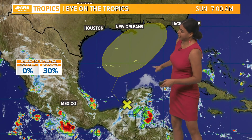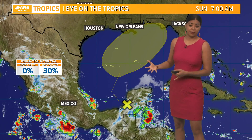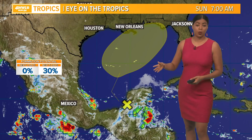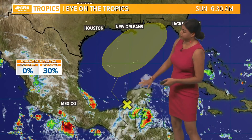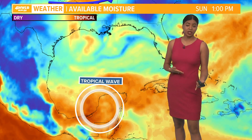The National Hurricane Center has highlighted this area in yellow because that's where we're expecting slow development. It's going to gradually develop in that area. Looking at long-range models, a few things are working against this area of concern — we have a lot of dry air in the atmosphere, and wind shear will potentially keep it weak.